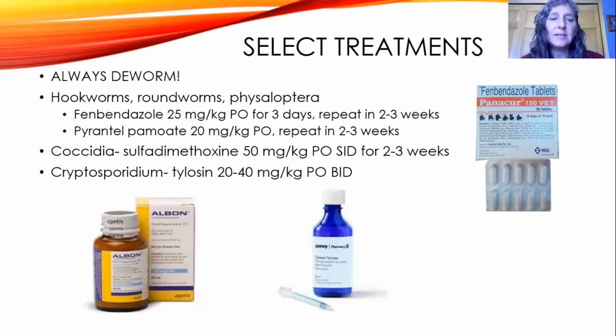And again, these slides will be available for you to return to on the VetNet website. For Coccidia, sulfadimethoxine is effective if used for at least 2 to 3 weeks. The goal here is to treat for 1 week and then retest a fecal every week until you get 2 negative fecals. For Cryptosporidium, again, even though this is a coccidia, it is harder to treat, but can be susceptible to Tylan, given twice a day there.